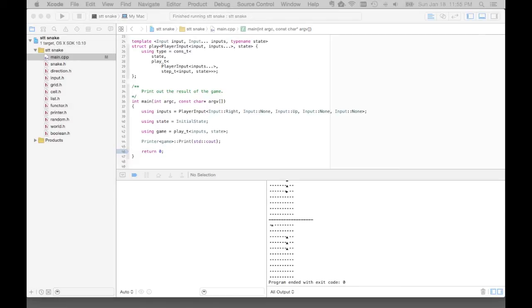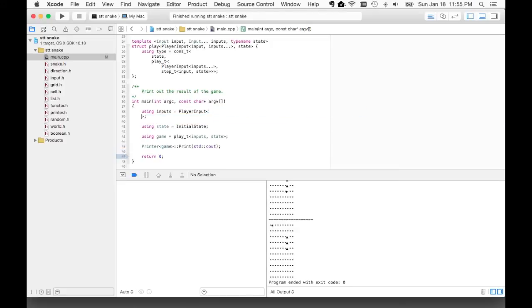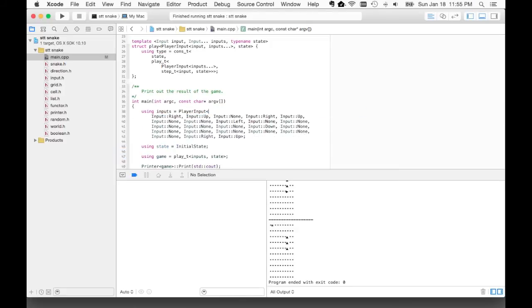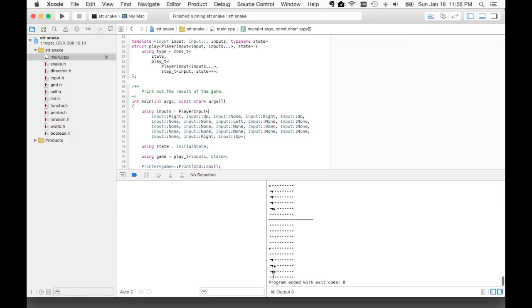So just to demonstrate a little bit more complex game, I'm going to add in some commands that grow up the Snake to a length of 5. So this is just going to get him up to be length 5. And now you can see that the Snake can actually collide with himself as well. So here's the Snake, and he's turned back. So if he goes left at this point, then the Snake would collide with itself, and it would be game over as well. So I'll enter that command and just show what happens when the Snake does collide with himself.